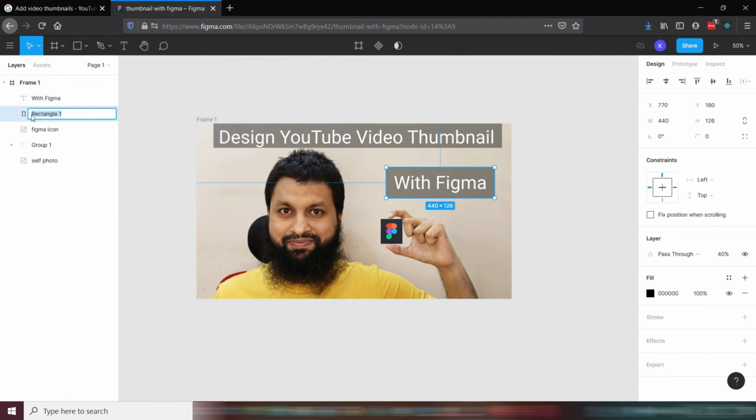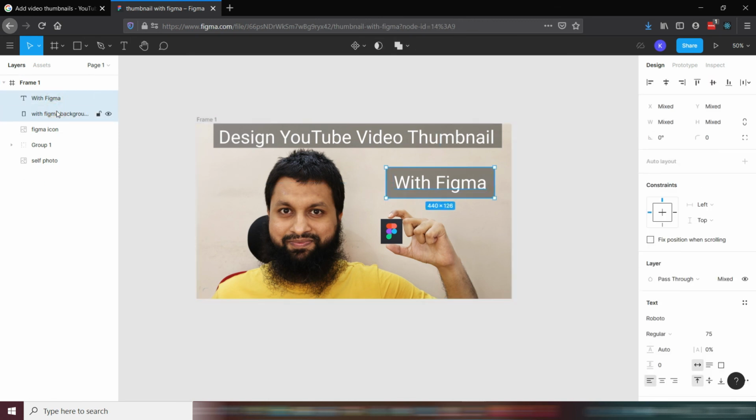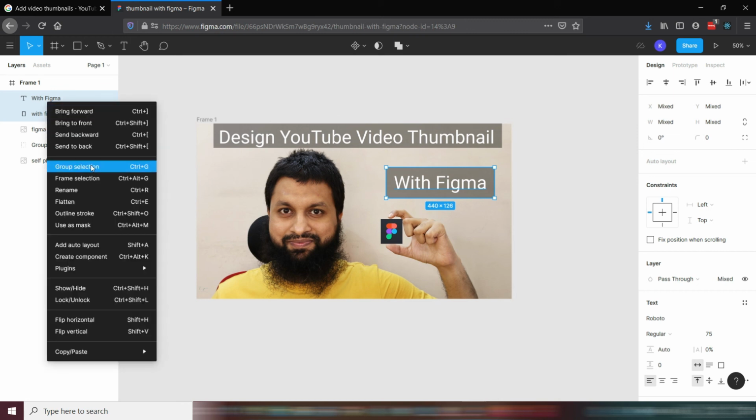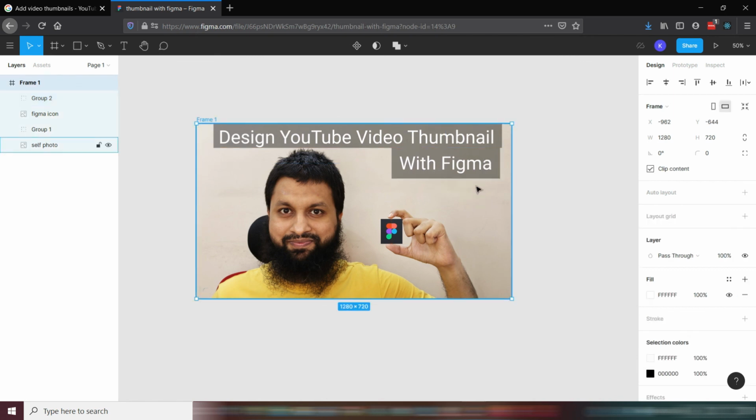First rename it with Figma background. Now again group it, right click here and group selection. So it's now group 2. Now we can move this to the top. See, yes, so this is it.